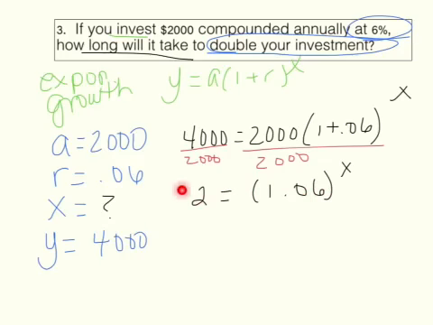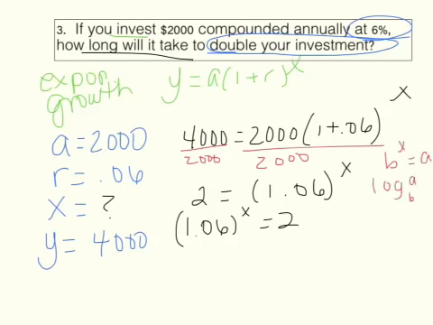Now this is an exponential. I'm going to move it around because I don't like it like that when I'm going to change its form. But remember, when we change forms, we have b to the power of x equals a, and we change it to log base b of a equals x. That's an x over there. Log base b of a equals x.